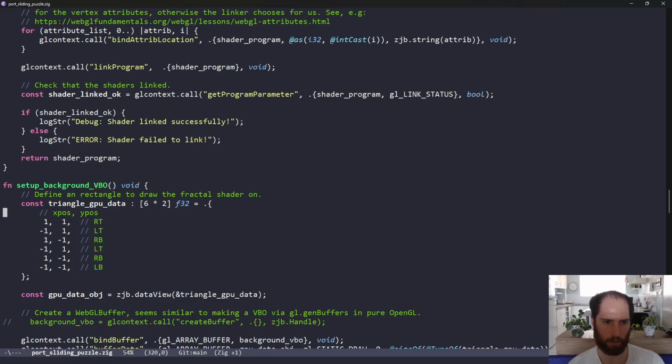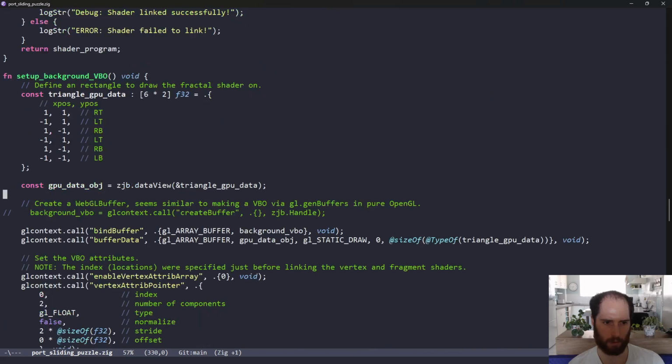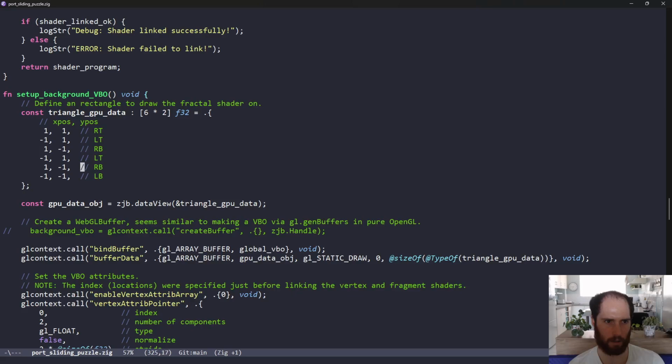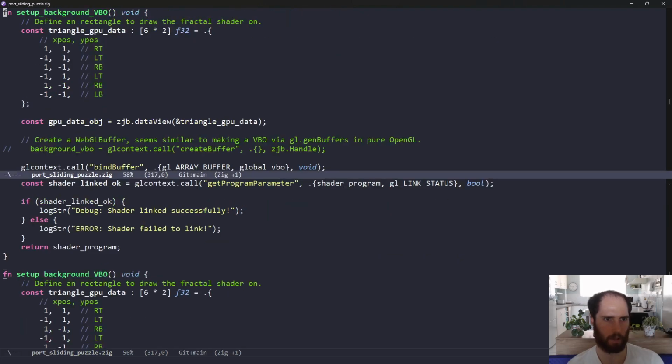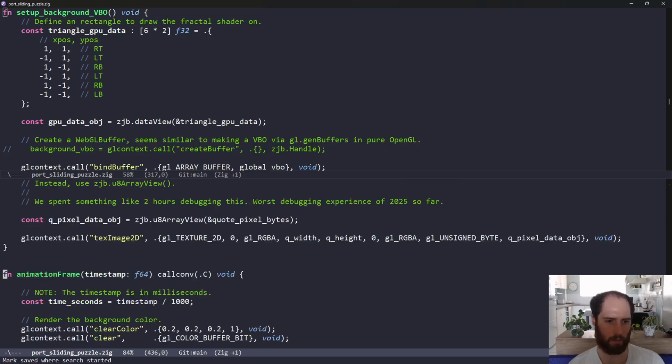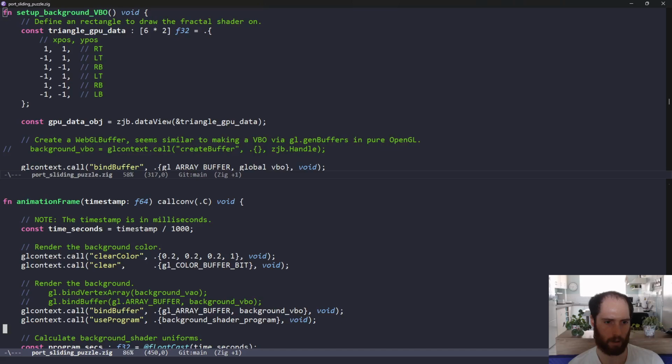So in this setup background VBO, we just want to use the global everywhere. So bind the global VAO, and then use all of this data. That's all fine. And so we want to call this in the animation frame. So here's where we say bind vertex global VAO.